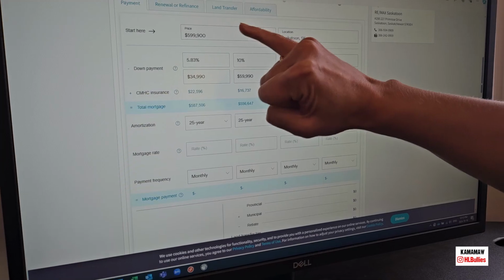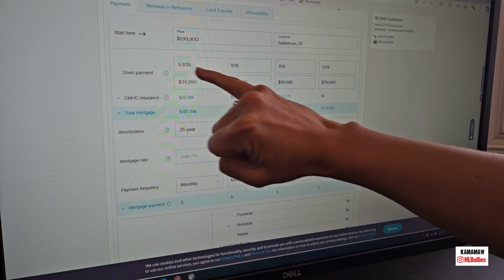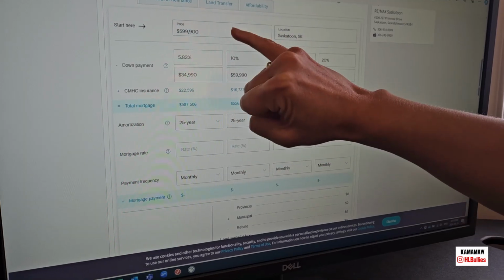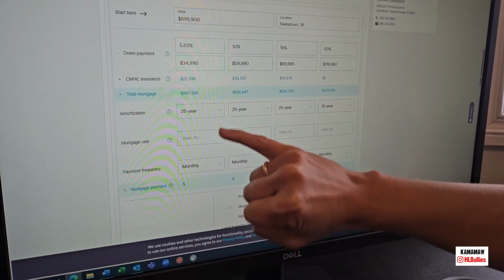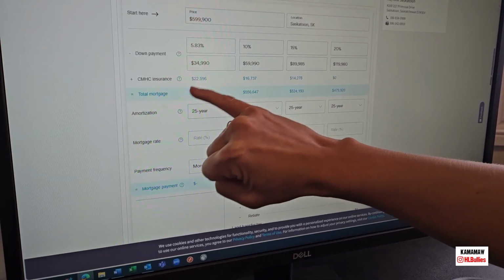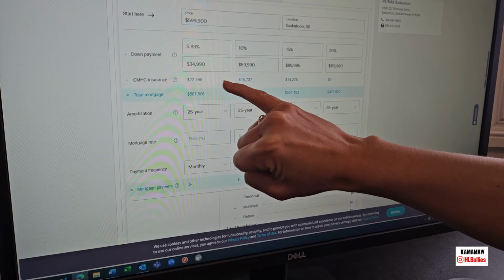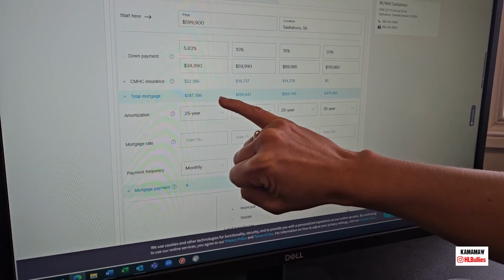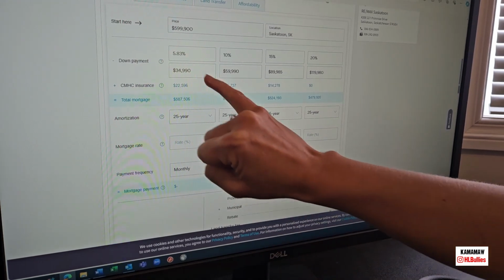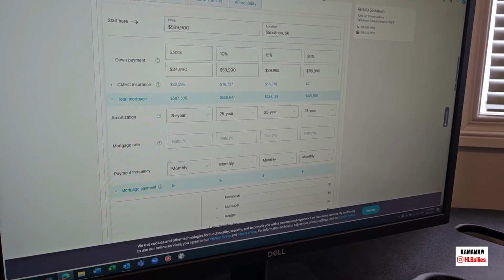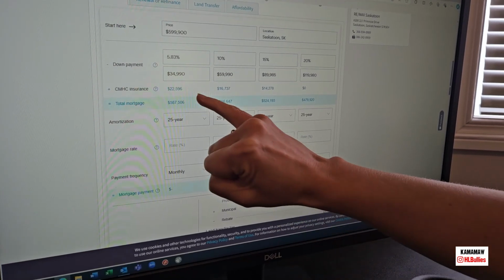With less than 20% down, that's what you need for a down payment on this property, and there's an insurance charge. The mortgage you would have here in Canada, after the down payment and adding the insurance charge, would be $587,000. Again, this insurance fee is not to protect you, it's to protect the bank, so if you miss payments and they take over the house, they're covered.